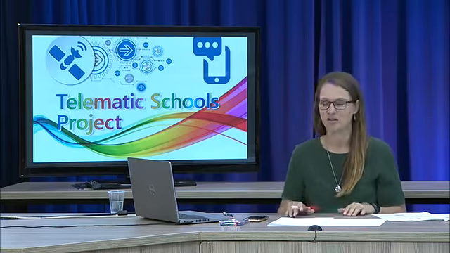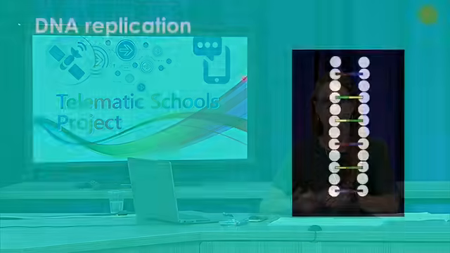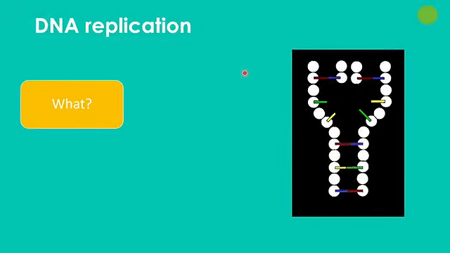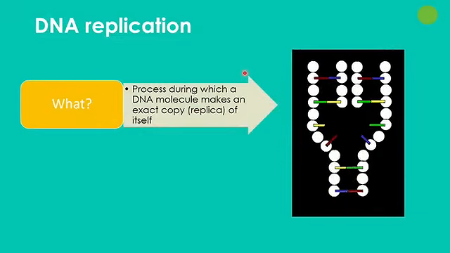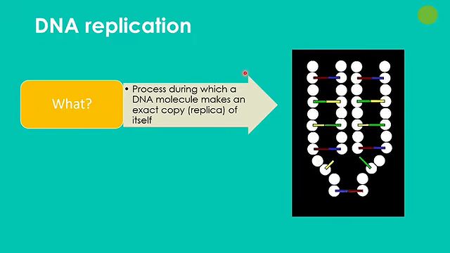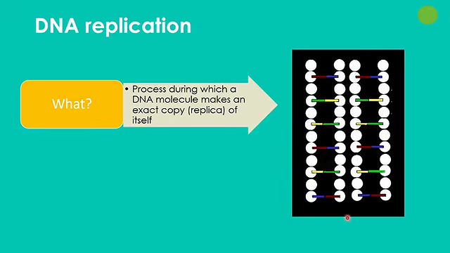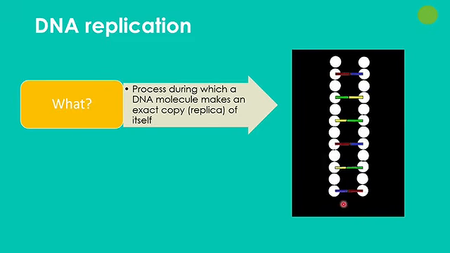Right, so we're going to look at our next slide, which is on DNA replication. And for this process, we need to understand what DNA replication is. That's pretty much just taking this piece of DNA, and we are literally just making more genetic information in preparation for a cell to separate.